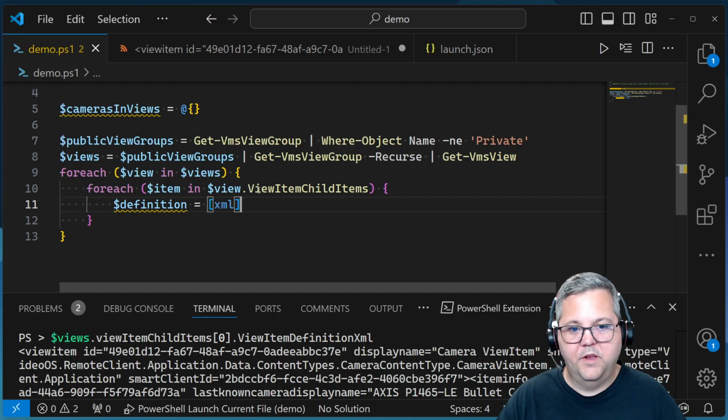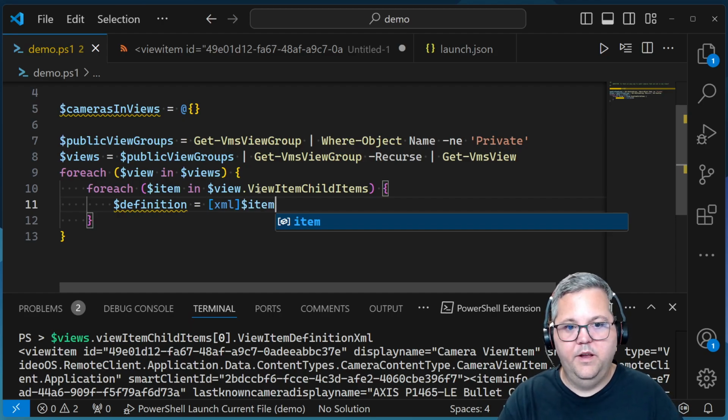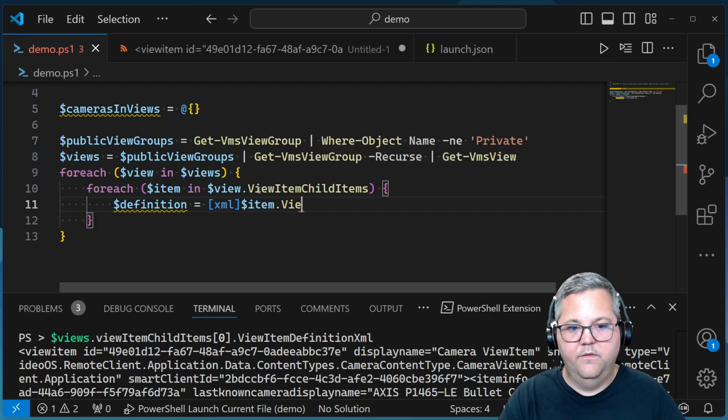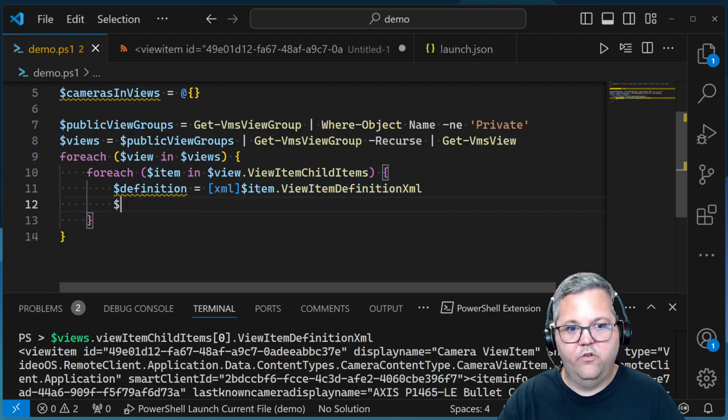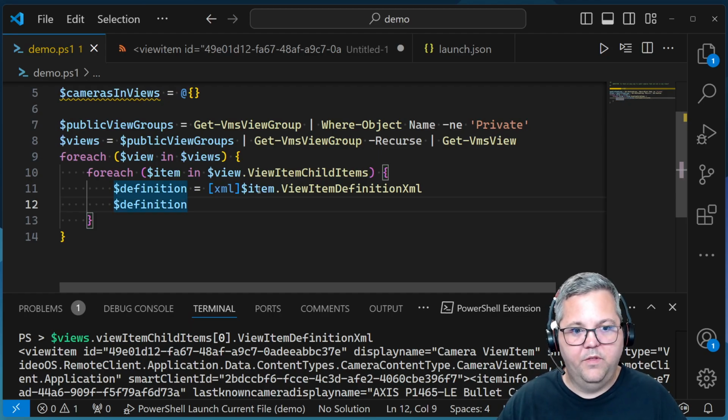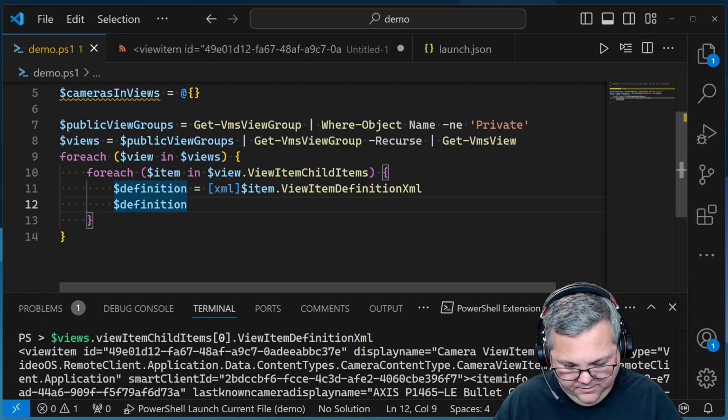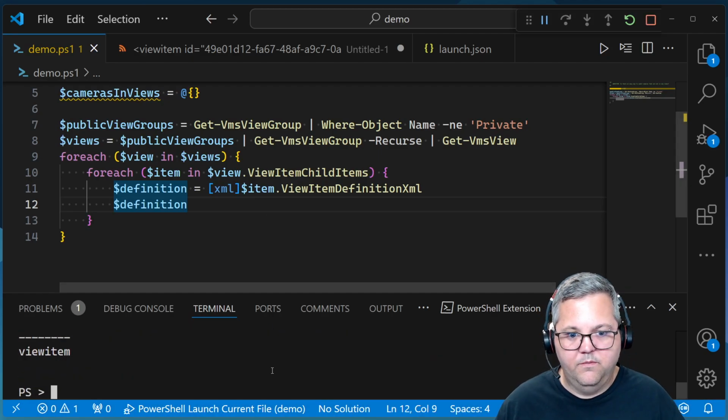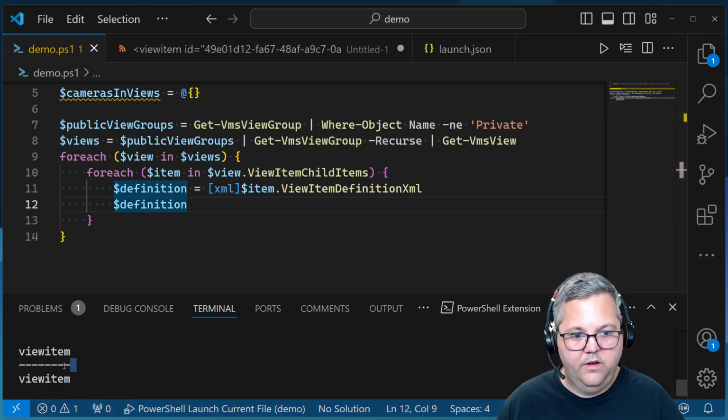We'll use the XML type accelerator, and we'll say item dot view item definition XML. And just to make sure this is still working and we're on the right track, I'm going to spit out that definition XML object and just make sure it works. And it's working.